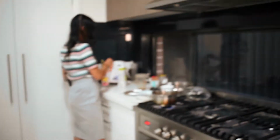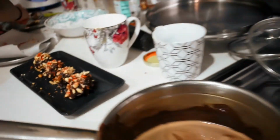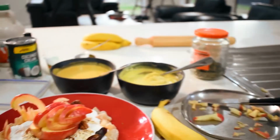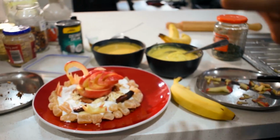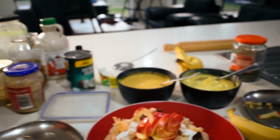Two minutes left. So you've got to start plating your dish now. Well, Marshall's dish is already plated in the first place. Yeah. Delicious over here. And this is looking very creative. All right, that's it. There's 10 seconds to go. 10 seconds. 9, 8, 7, 6, 5, 4, 3, 2, 1. Stop. Stop cooking. Wow.